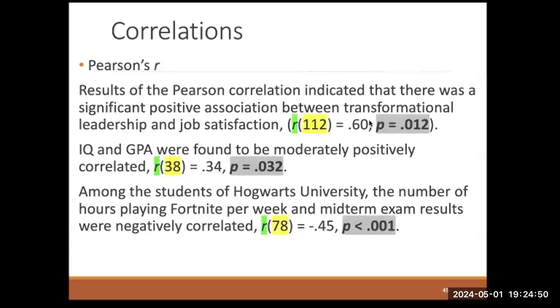And so here, I just kind of highlighted: R indicates the analysis used. 112 is the degrees of freedom. And then you have your p-value, which indicates if it's a significant difference or not. Remember, significant difference indicates whether or not we believe that the results happened by chance. If it's significant, less than 0.05, then we believe that if we repeated the study multiple times, we would get these results over and over again.